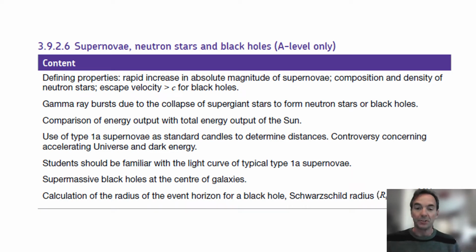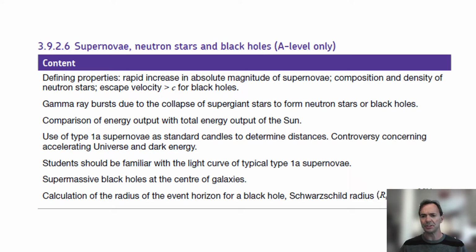So this is lesson 11 in the series of the AQA A-level physics course, and this is the astrophysics unit. We're getting towards the end of the unit now. We've got about 2 more lessons to go after this one. And this is a sort of an overlap lesson with the one we talked about supernova before, and supernova being very useful for standard candles. But now we're going to look at the products of supernovas, which are neutron stars and black holes.